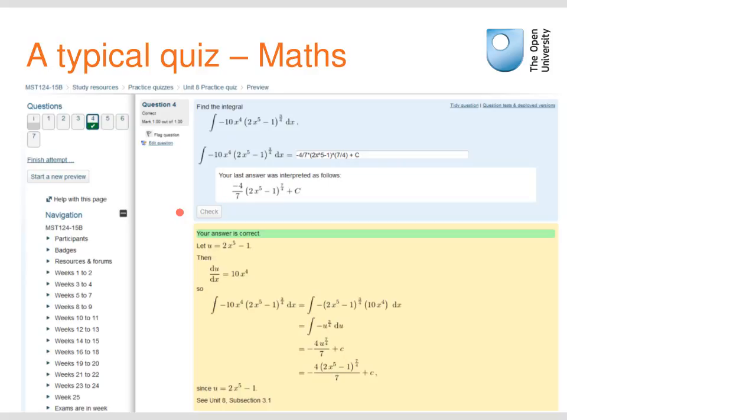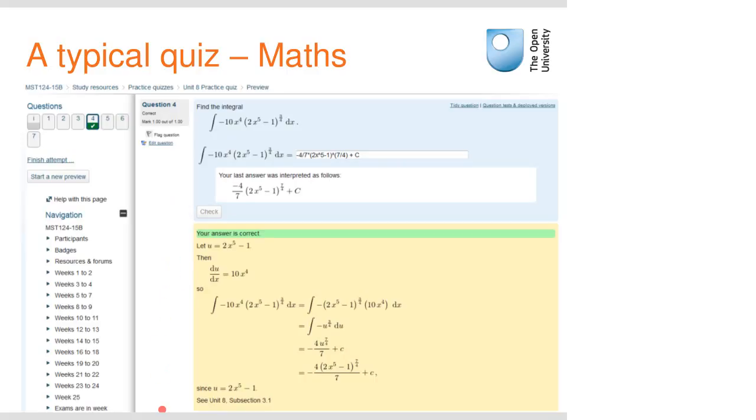And if they get it wrong a second time, they'll get a little bit more of a hint, and a third try. And after 3 tries, if you haven't got it, then we just show you the worked example. And also, in Moodle, we almost always use the general feedback field. So here, even though the student got the question right, we also show them the full worked solution, just in case they got to the right answer, but they're not entirely sure why. This shows them why.